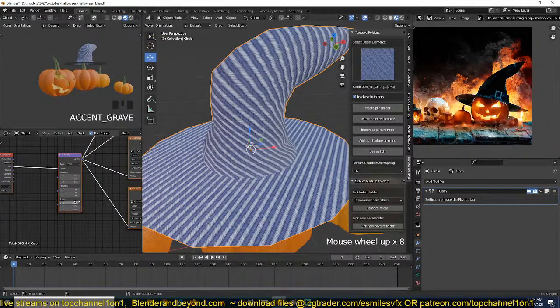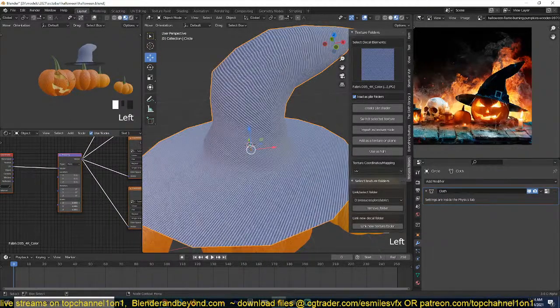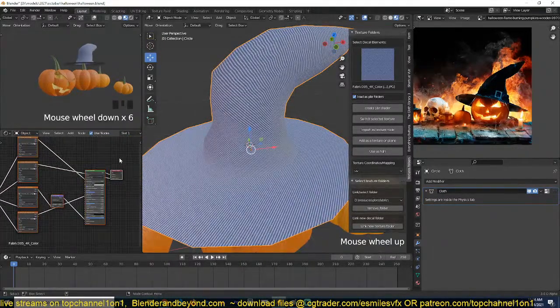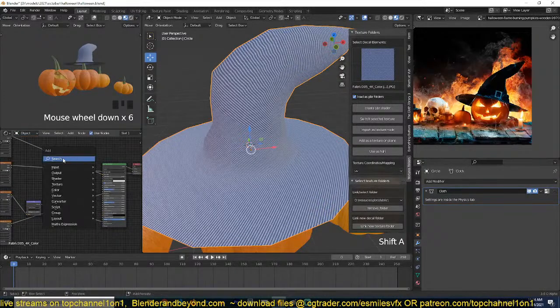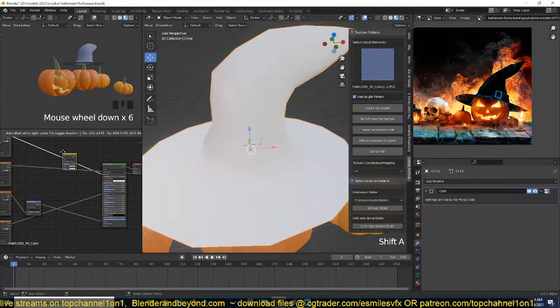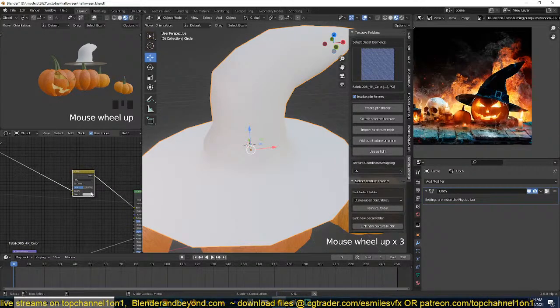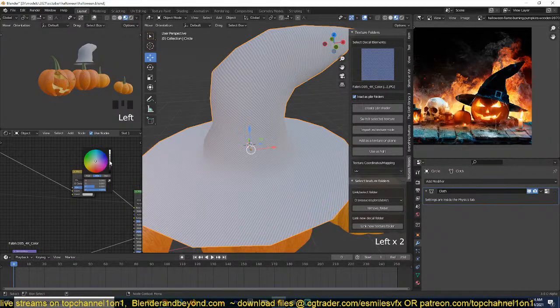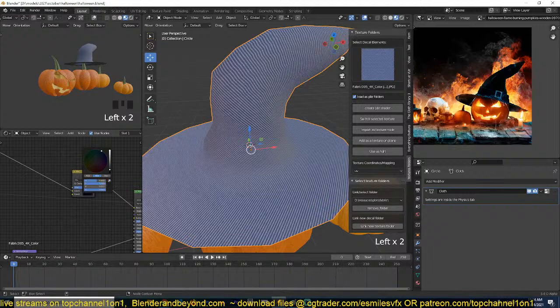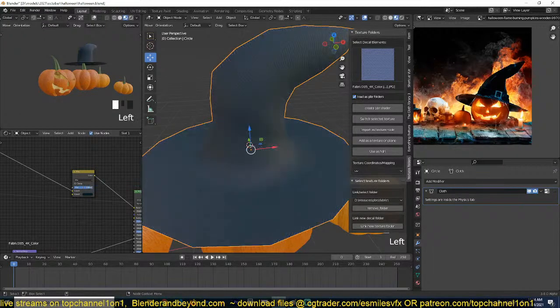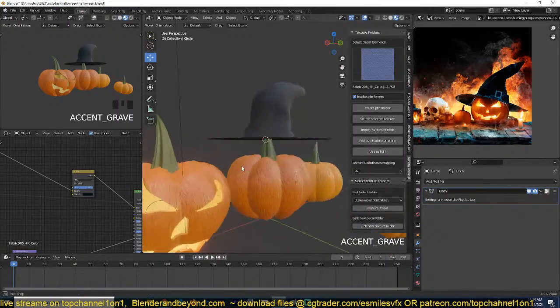Scale this to something like that, and then I can just add a color mix RGB here, just to give this a different, maybe a darker color. Yeah, like that.